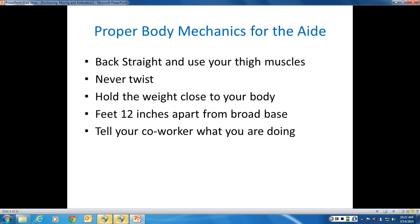And then when you go to transfer a resident, you put your feet 12 inches apart for a broad base, and that helps when transferring them. Then also you tell your coworker what you're going to do so you guys are not working against each other as you transfer.